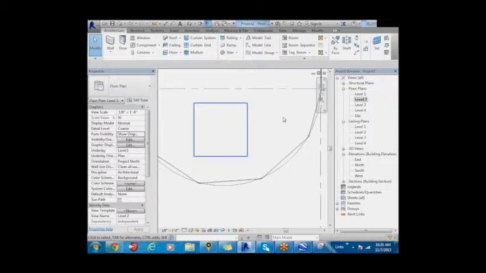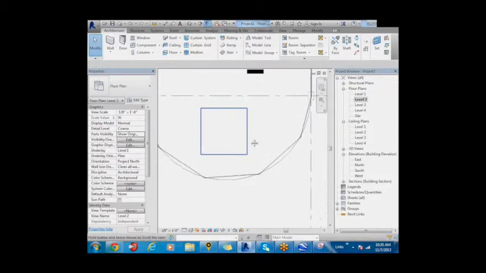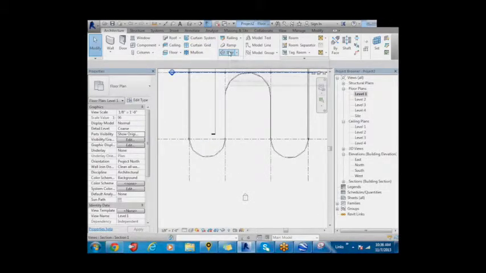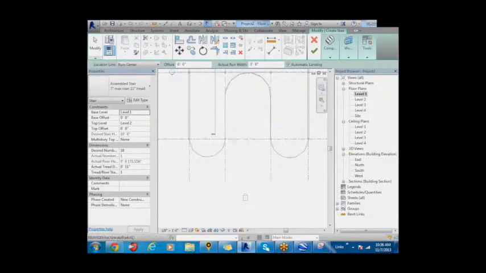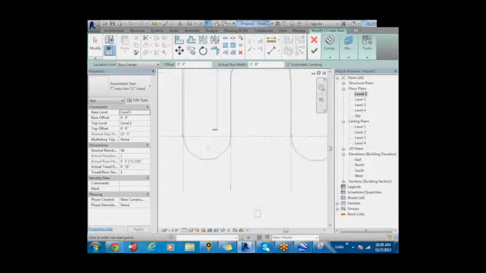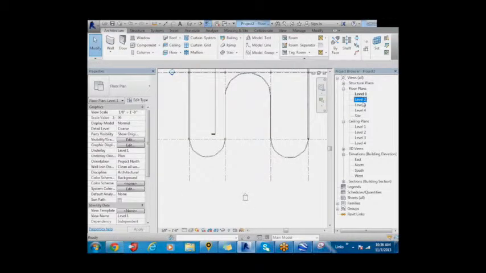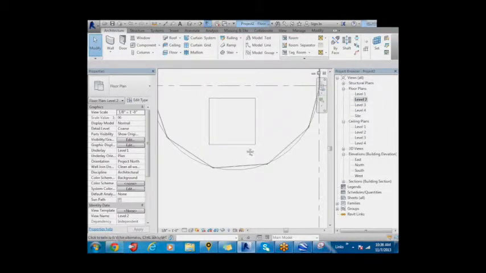No, it doesn't have walls around it. We would need to put railings, because what I'm about to do now is put stairs in there, and you don't want people to fall in, so you put a railing in there, and then everybody's okay. So yeah, you could put stairs in there. Let me start from level 2, where I can actually see it.